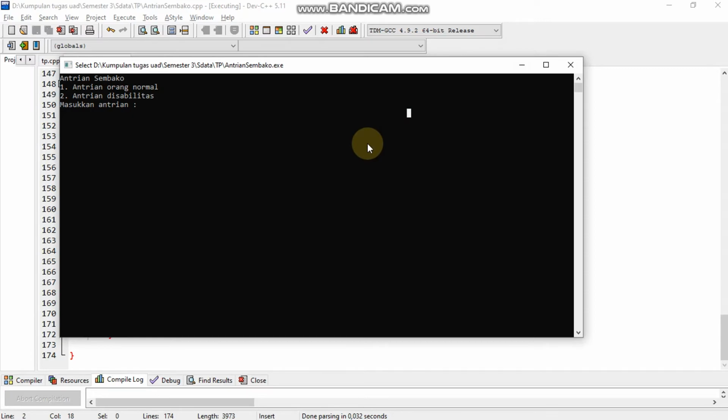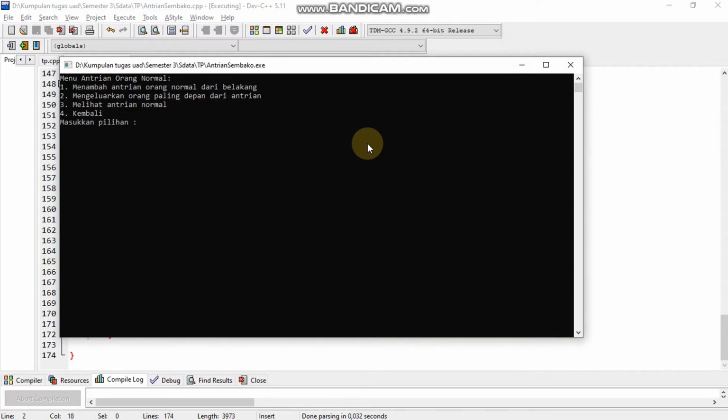The first is a basic food queue for normal people and the second is a basic food queue for people with disabilities. We will enter the order for normal people, then choose number 1. Next, there are several options in it.